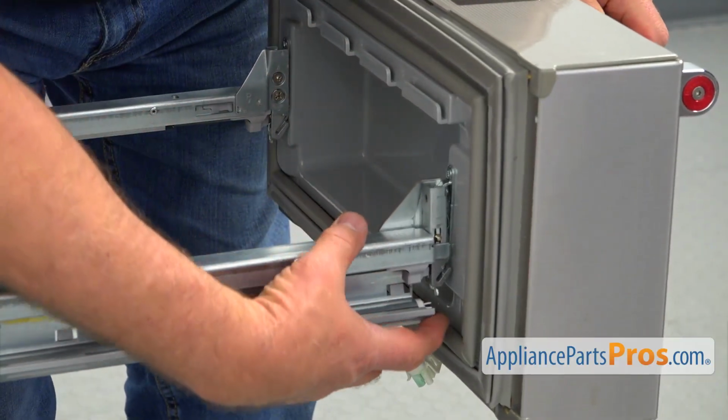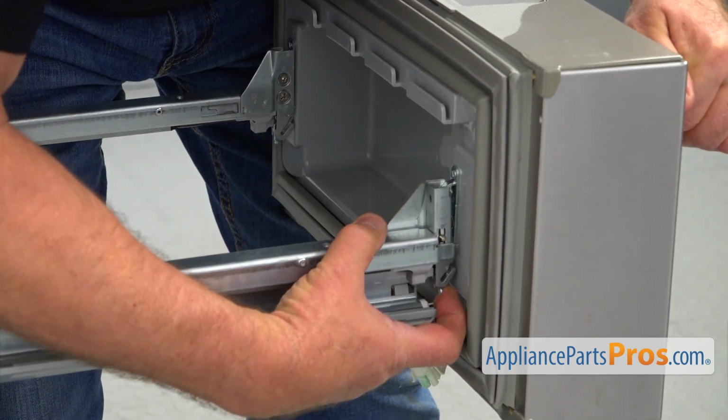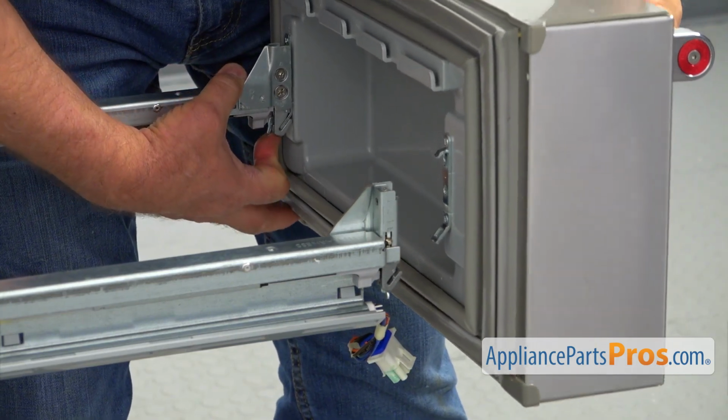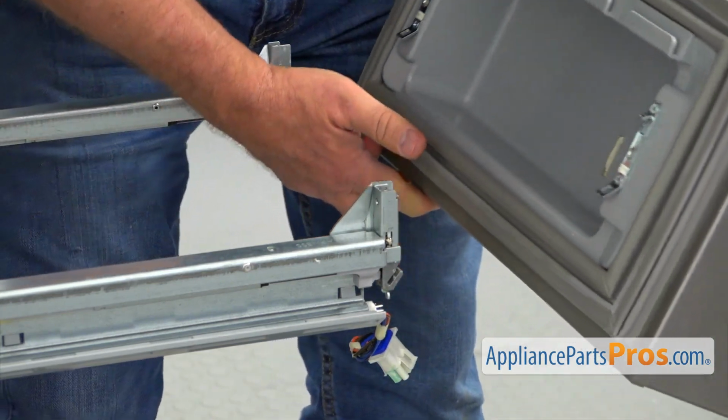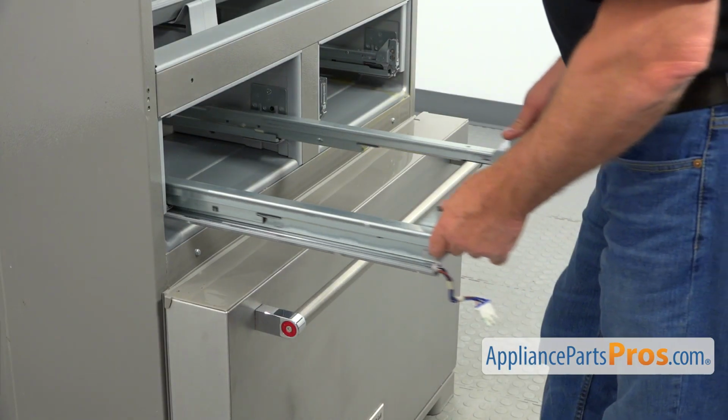Now we're going to push on the levers at the bottom, so we're going to free the door. Lift it up. Same thing. Lift it up. And I'm going to push in the rails.